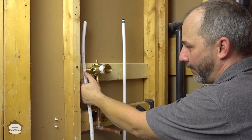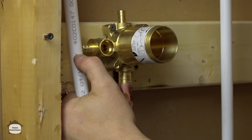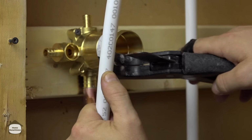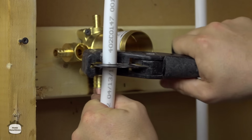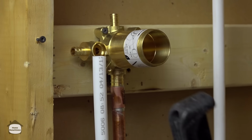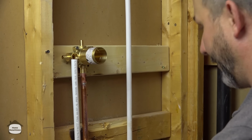So what we're going to do is we're just going to measure where we want to be here with the water line with our thumb. Just a little bit below. This again is eyeballing. And it might be easier if the blade is facing you. Sit it in the cradle. And you want to cut while you turn. That's how you cut it straight without collapsing the pipe. If you just cut it straight on, you're going to crush the pipe out of shape like that. And then putting on the fittings is a real pain in the butt.